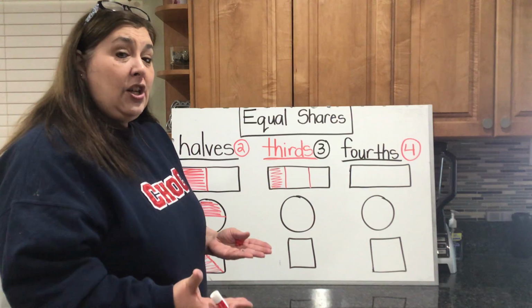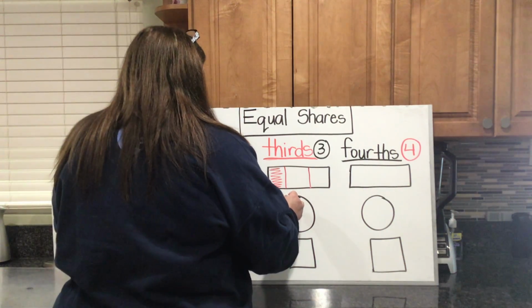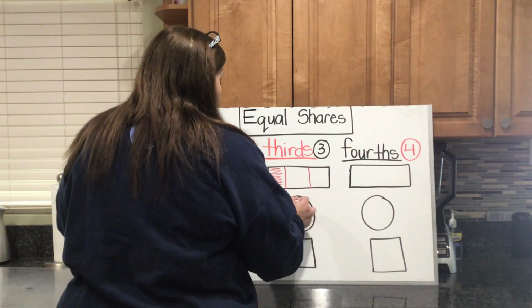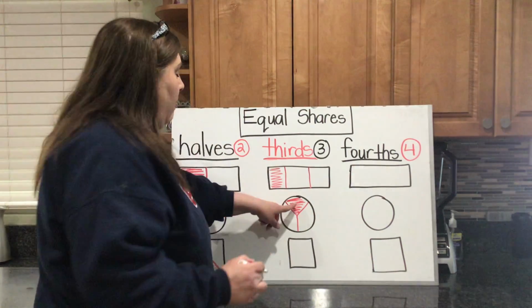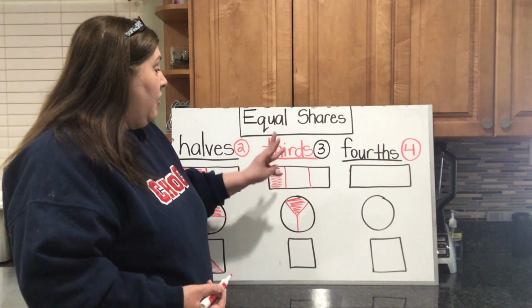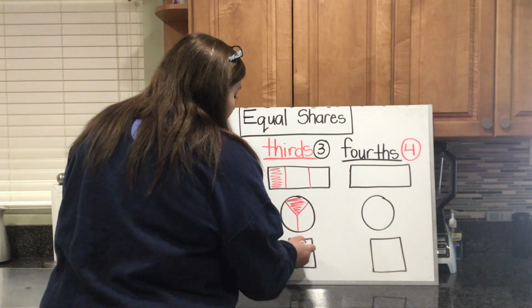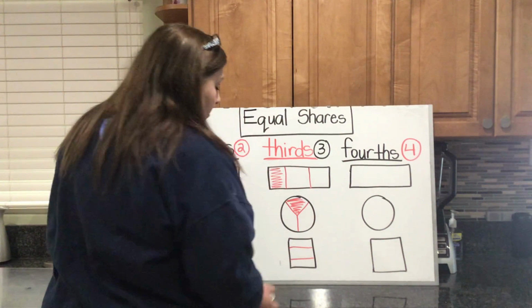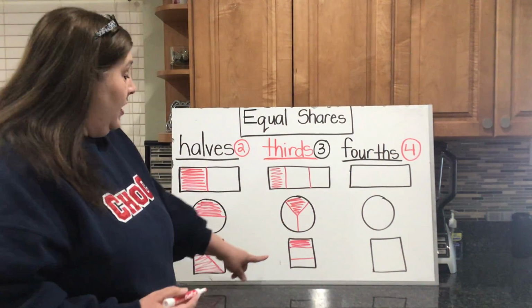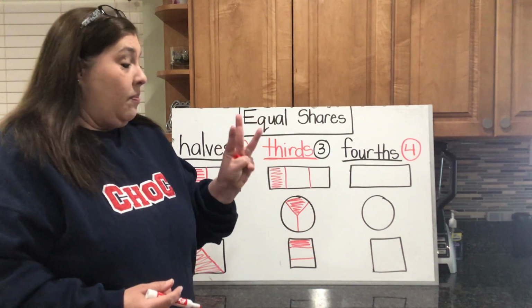Circle. If I want to break a circle into thirds, so 3 equal parts, I could just simply go to the middle and make the letter Y here. And I'm going to show thirds by showing 1 part of that circle, 1/3 of that circle. So 1 out of 3 parts. Square. I also want to break my square up into thirds, so I'm going to go here and here. 3 equal parts. I'm going to shade it in. Remember, shade just means color to show 1/3 of my square. So thirds, you break it into 3 equal parts.